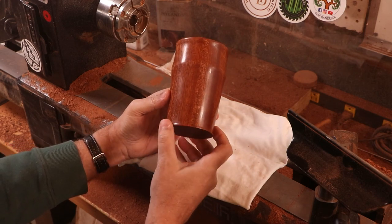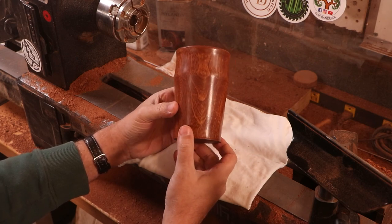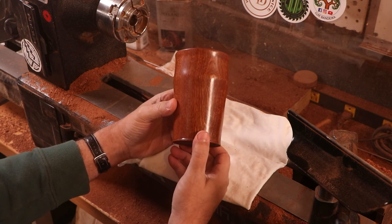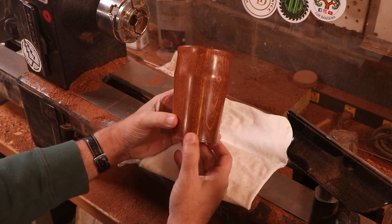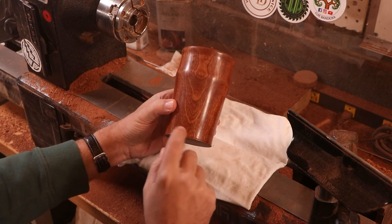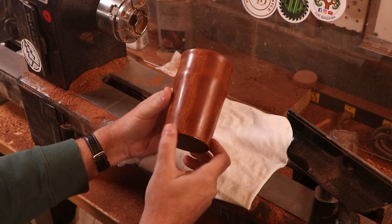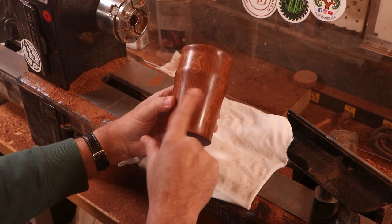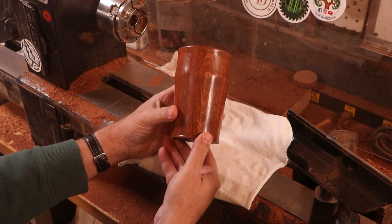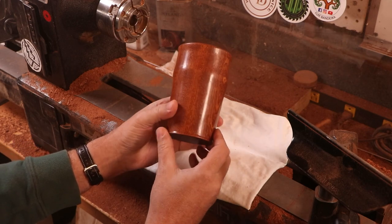And that Sapele just looks fantastic. Axe abrasive paste absolutely saved the day on this one. Again, that was a mistake on my part, but that Axe abrasive paste definitely made a huge difference with the resin. I mean, look at that. Isn't that gorgeous looking? I might do this again in the future with the resin and abrasive paste with the polish. That's beautiful. But yeah, there's not much else to talk about as far as the cup. I mean, it's a cup.